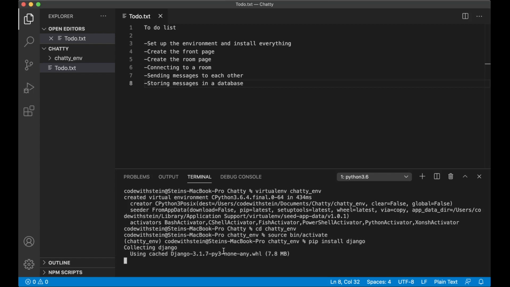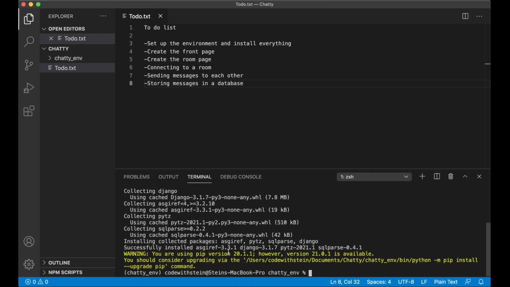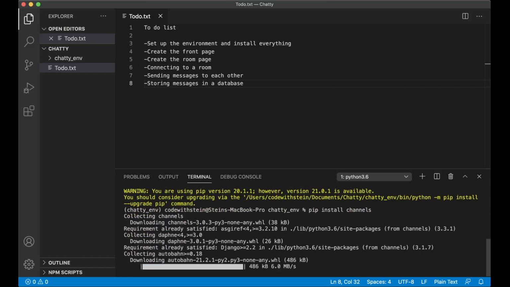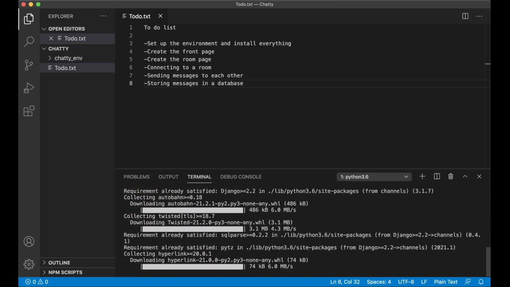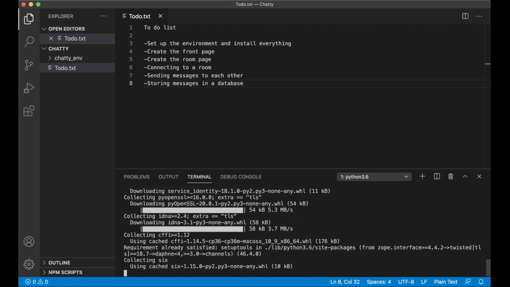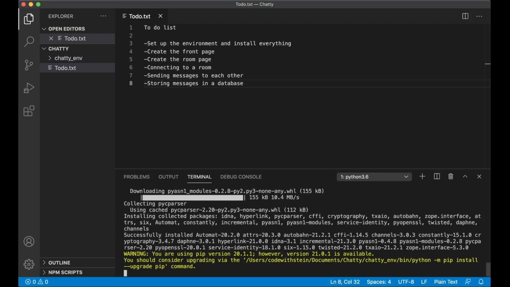This will install the latest version of Django and also a few dependencies that Django has. When that's done, we can install Channels, and that is done the same way by saying pip install channels. And what is actually Channels? I can just quote the creators of it. Channels wraps Django's native asynchronous view support, allowing Django projects to handle not only HTTP, but protocols that require long-running connections too, like chat and live gaming and similar.